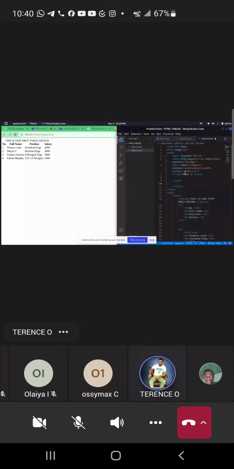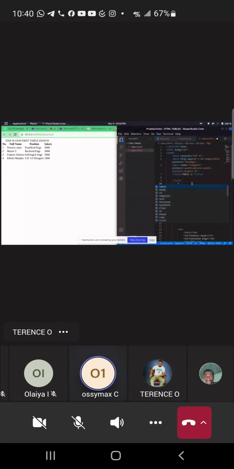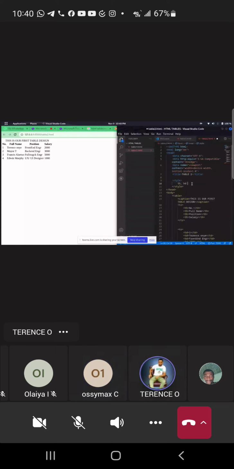So let me give for table head and table data a border of 2 pixels solid gray. Table head, table data, sorry, TH, this is not C, that's why. Okay, and remember, I'm going to do border collapse because I have a double border.